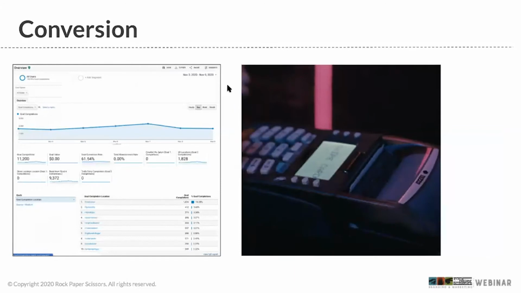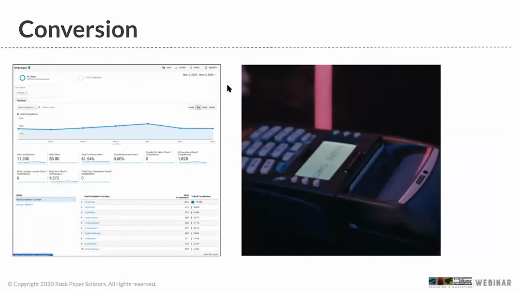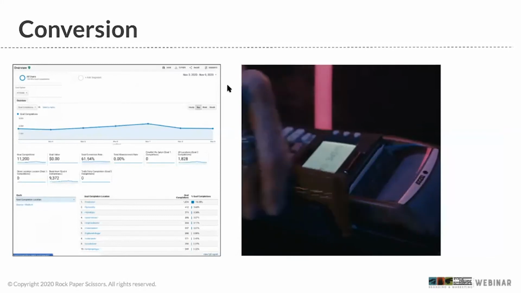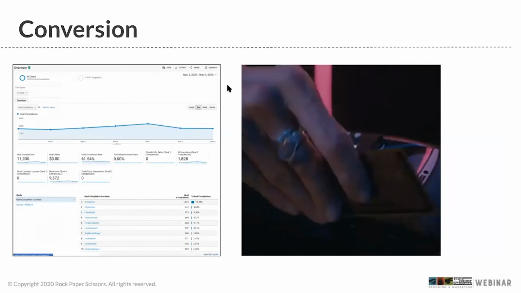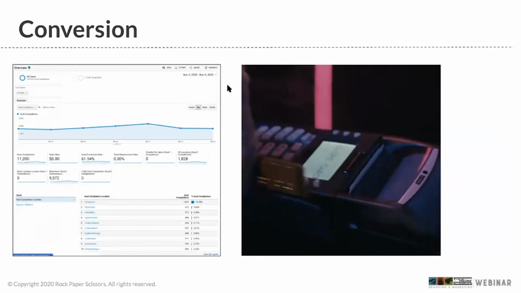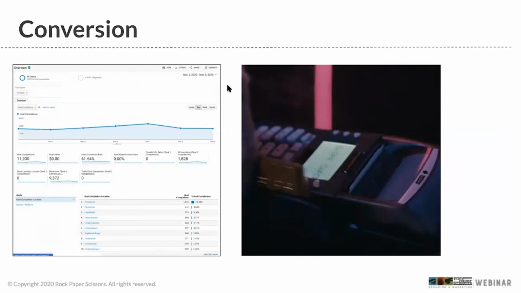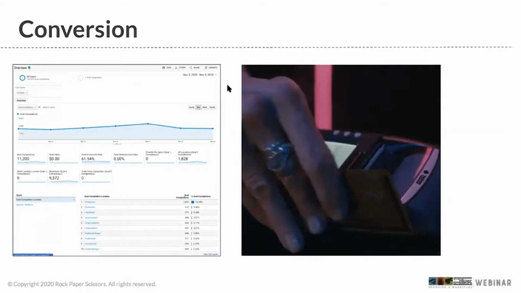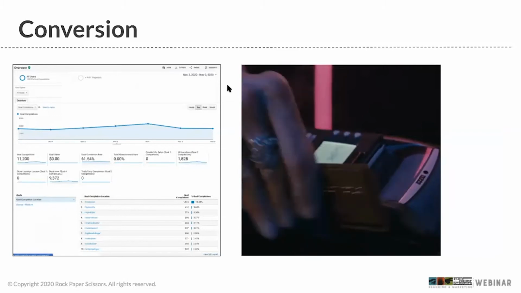All right, so that leads us to conversions. And a conversion is any activity that's completed online as well as offline that is important to the success of your business. So this could include a completed sign-up form for a newsletter, which would typically be classified as something called a goal conversion, because that's just a goal you're wanting to reach, is getting more people to sign up for your newsletter. Or it could be a purchase, so that would be considered a transaction. Sometimes people refer to it as an e-commerce conversion.